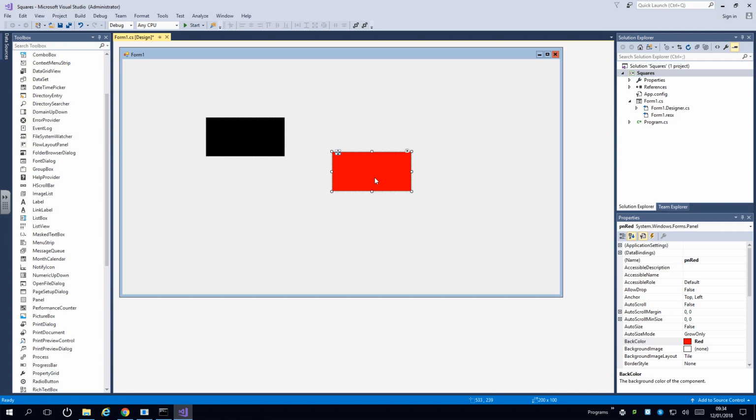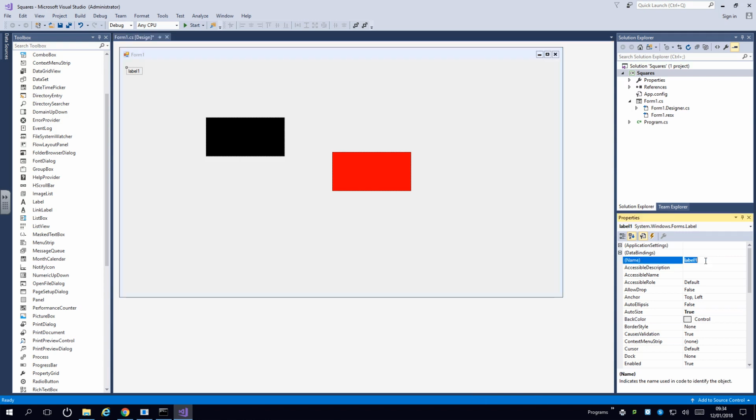And then amazingly, the only other components we need for this game, because it's such a complicated game, well actually there's two more components. I should put a score on there as well somewhere. We're going to drag a label into the top corner, and I'm going to call that LB score. I'm going to change its font to be a bit bigger. You can see it's got font settings. I always use Calibri because Calibri is a nice font.